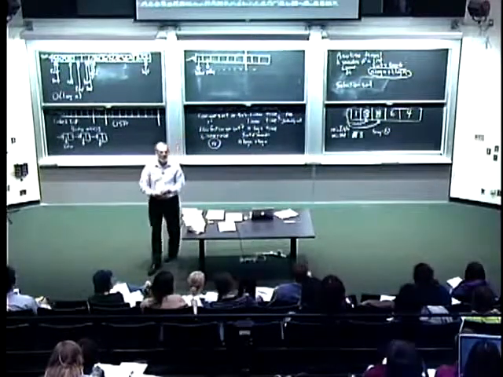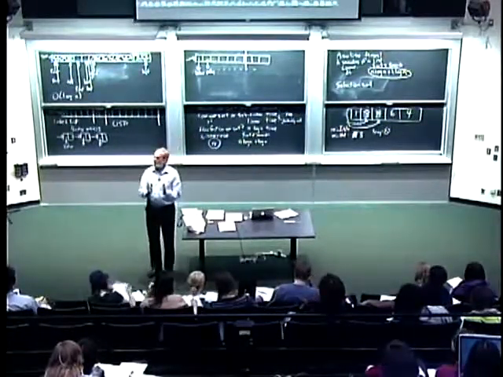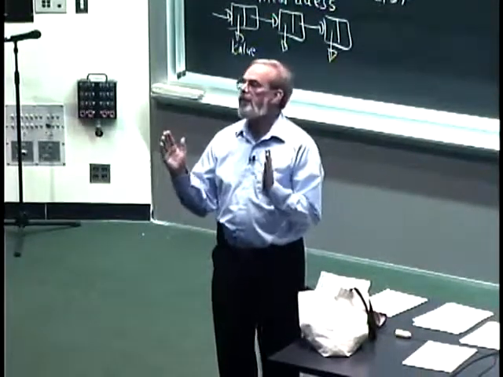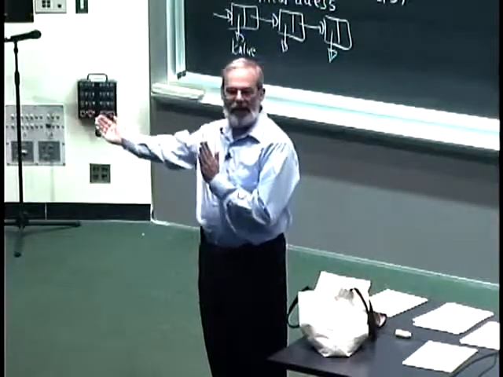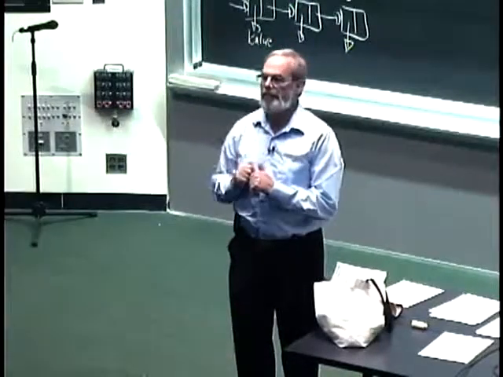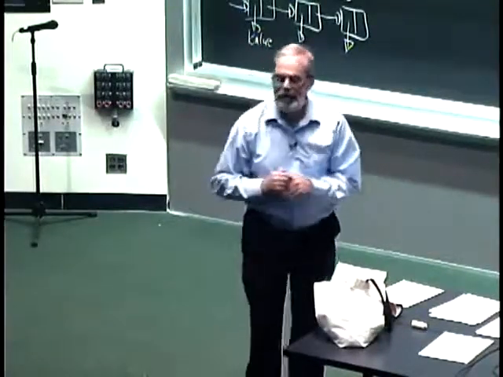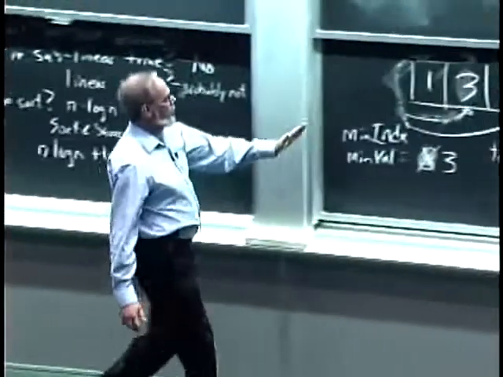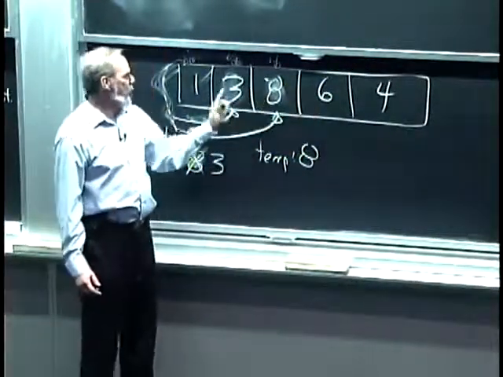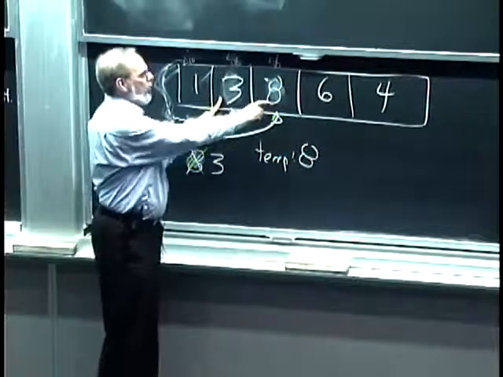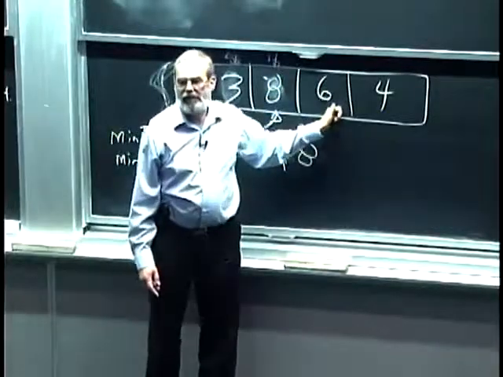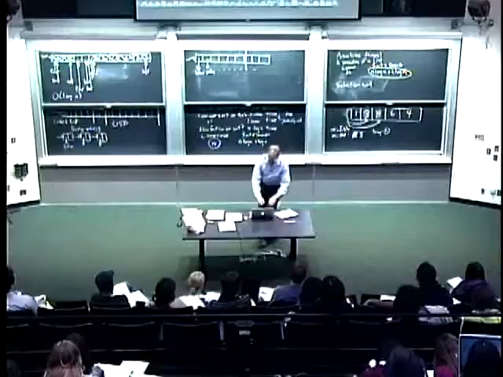Slow as hell. What's this thing doing? It's walking along the list, looking for the smallest thing in the back end of the list, keeping track of where it came from, and swapping it with that spot in the list. So in the first case, I didn't have to do any swaps because 1 was the smallest thing. In the second case, I found the next smallest element and moved it here, taking what was there and moving it on. In this case, I would swap the 4 and the 8, and in the next case, I wouldn't have to do anything.